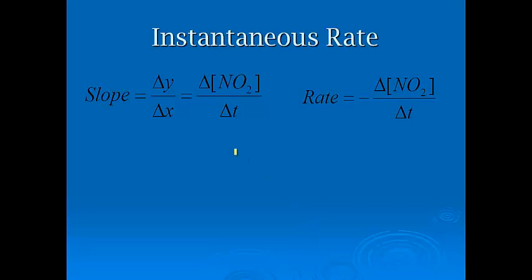Instantaneous rate - you've got slope. We've got to go back to basics a little bit. There are some appendices in the back of your textbook. Appendix A starts on A1. It starts all the way back with scientific notation and takes you through some simple things, but it also gets into things like logarithms that we're going to see. So it may not be a bad idea to review those. Slope is delta y over delta x. So you've got your change in concentration.